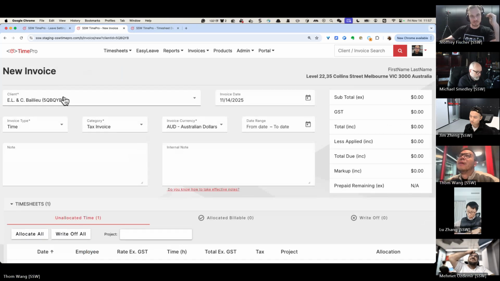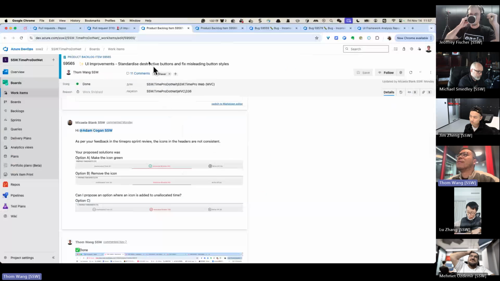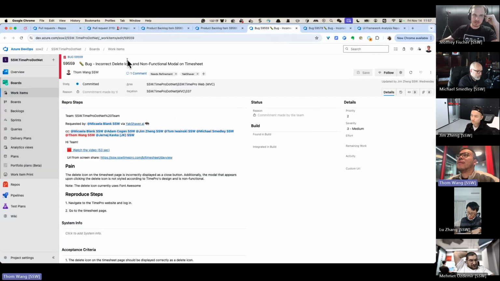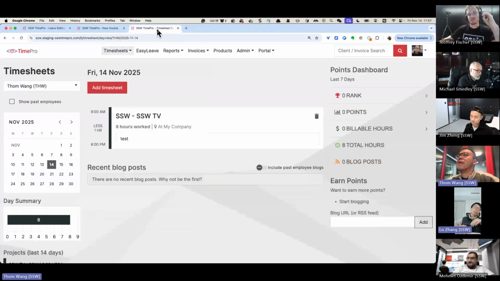Okay. And as for the second PBI I've been working on, it's this one: Incorrect delete icon and non-functional modal. It's here in the homepage of TimePro.